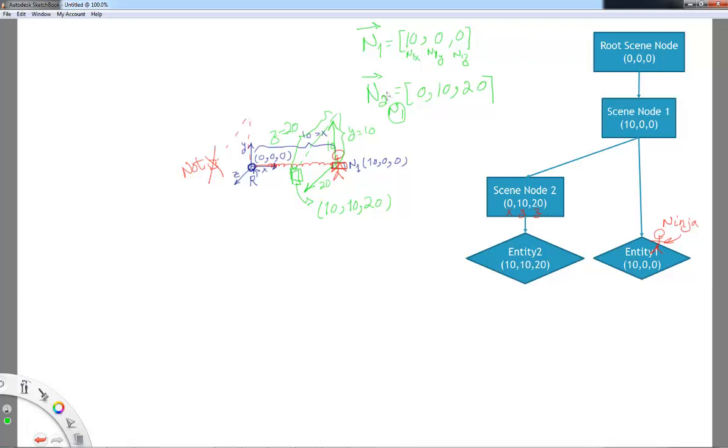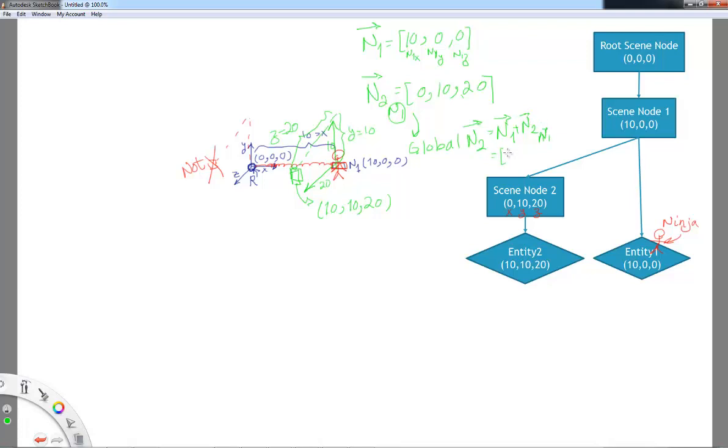Its local coordinate with respect to its parent is that, which makes the global coordinates of my n sub 2 with respect to the general scene node to be basically n sub 1 plus n sub 2 in n sub 1 coordinate.